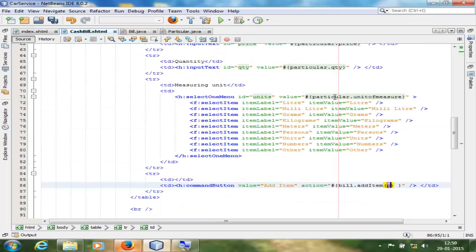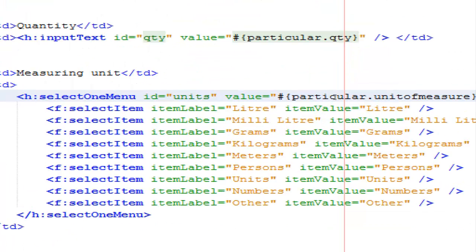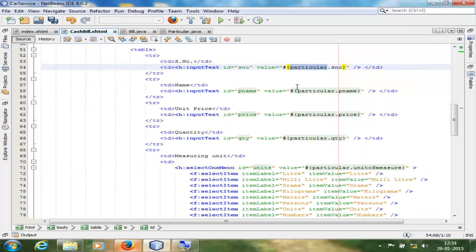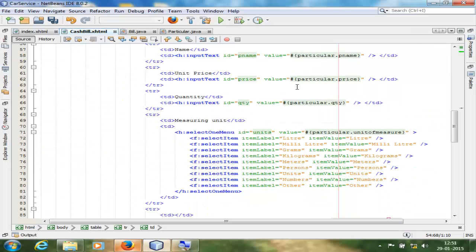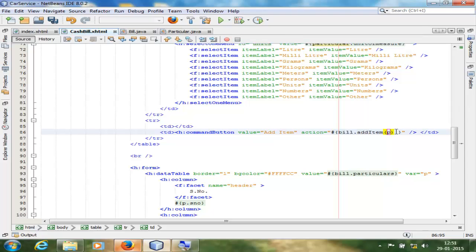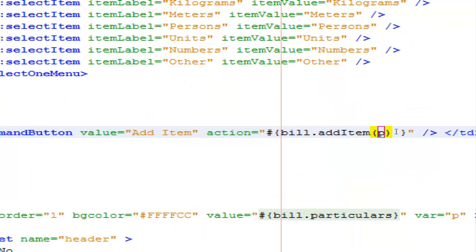Now what is this particular that I was updating? Every time you notice that I was using this word called particular. I said particular dot quantity, particular dot. So I'm going to take that particular word itself. So this is the object. Control C. That is the object implicitly instantiated and given to you, even though you have not taken any pain to do that. It's not P here, it is particular.